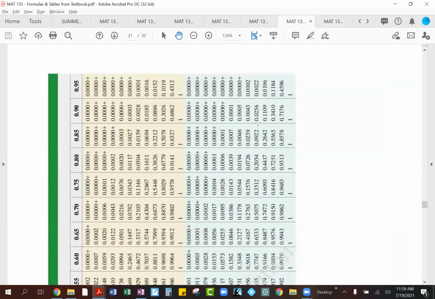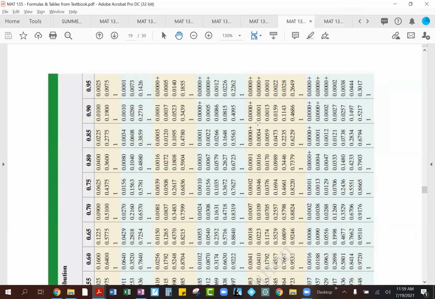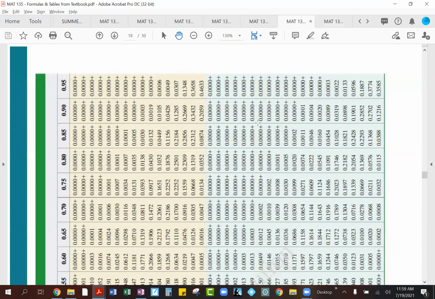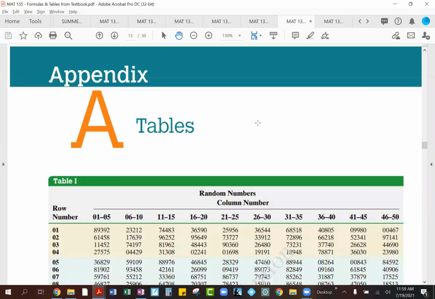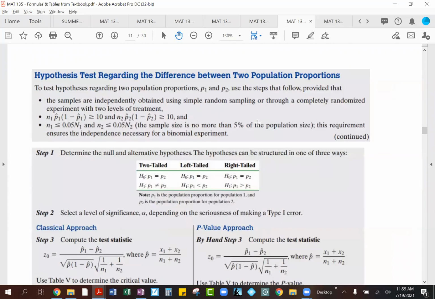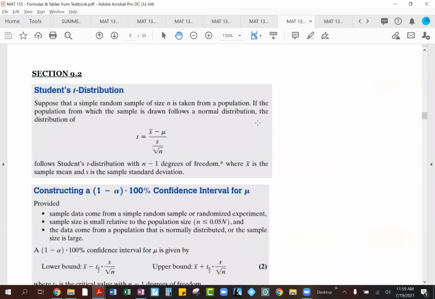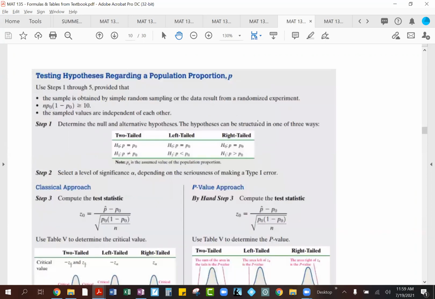So this one that I have created has all these tables that you need, so for your binomial distribution, the normal distribution and stuff like that. So all of this is from your textbook, but I've just kind of put it all together in one place. And then, like I said, I have copied over all these different formulas from your textbook itself. I thought I had shared this on the D2L course shell, but I couldn't find it the other day when I was looking for it. So I'll go ahead and make a new post about this one. And because this is a PDF file, you guys can save it on your desktop, computer or laptop, whatever you are using, and you can use that on your exam also.